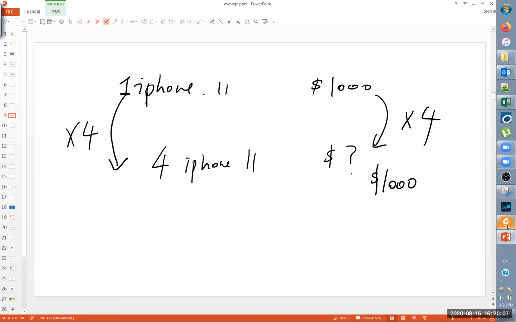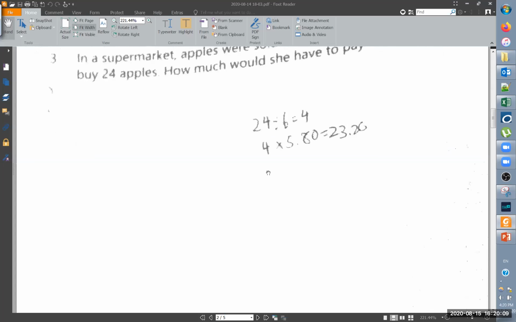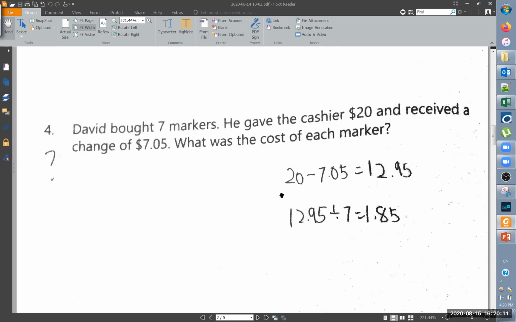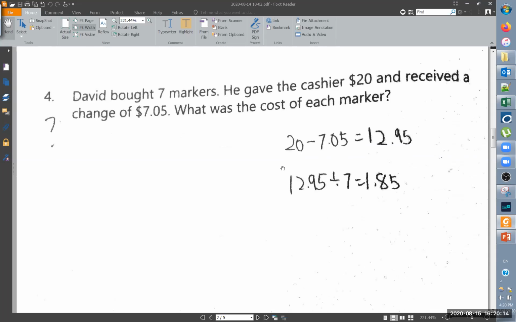Good. Next. So this question you put a question mark. What does it mean? Oh no, that was last time's one. By the way, is this kind of question going to be tested during your exam later on, or is this just extra work? Some are tested. They're tested because they are the 4 operations.